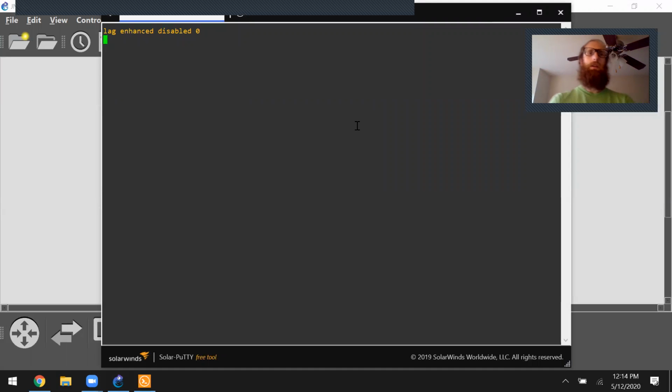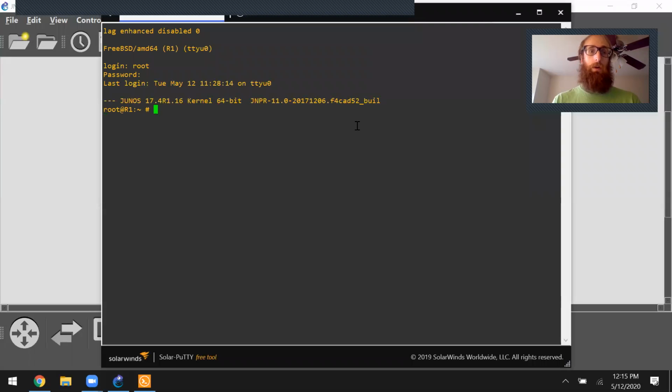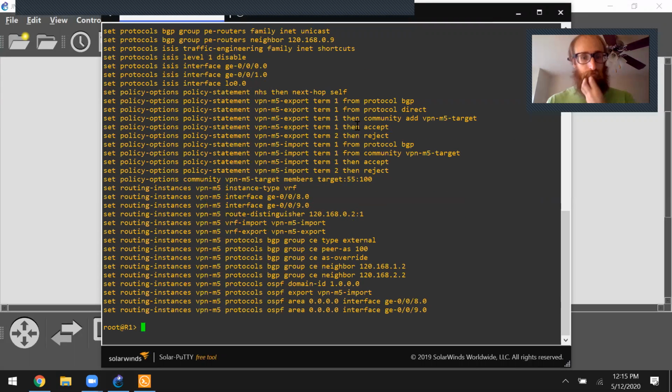Oops. Here we go. Okay, it's still working. Aha, so that wasn't very slow at all. That was really perfect. Let's see if it preserved the configuration. And it did. Okay, so now I think this neighbor statement may not need to be in there.